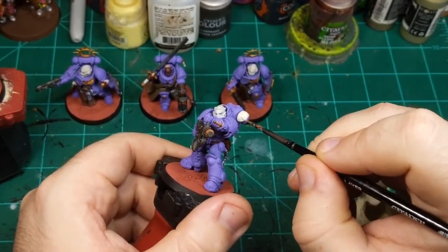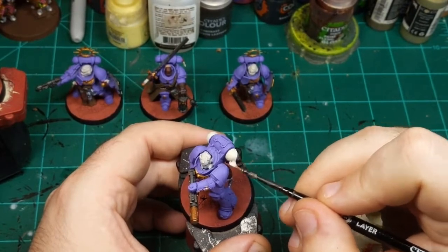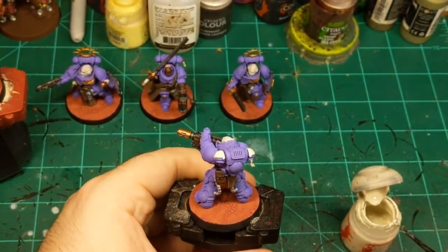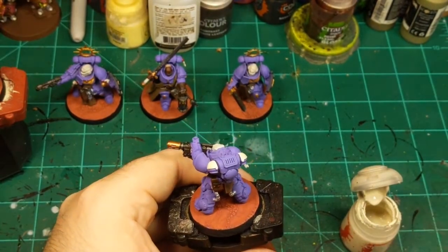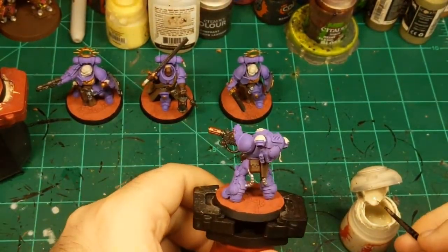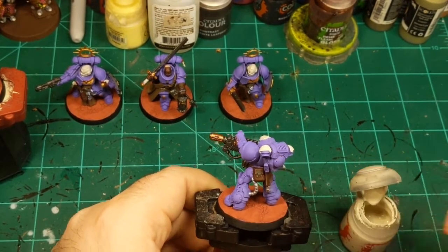This is an easy way. I think we're going to go easiest to hardest here on techniques. This is an easy way to get yourself towards parade ready, because it's just more painting. There's no special technique or anything. Wow, that brush got messed up. There we go. This is just more painting layers on top of things. We'll work up, get a little bit harder later.